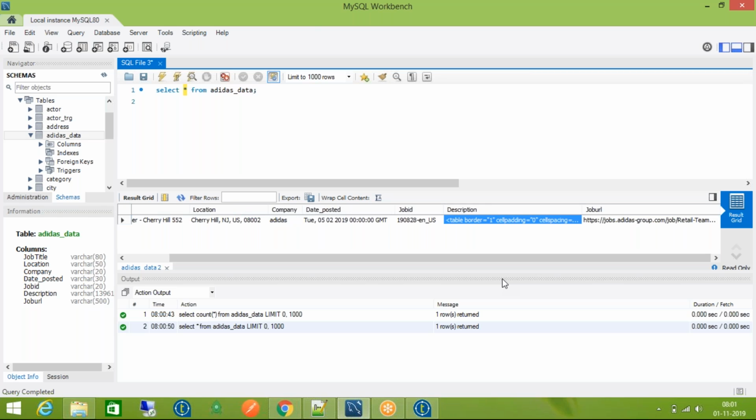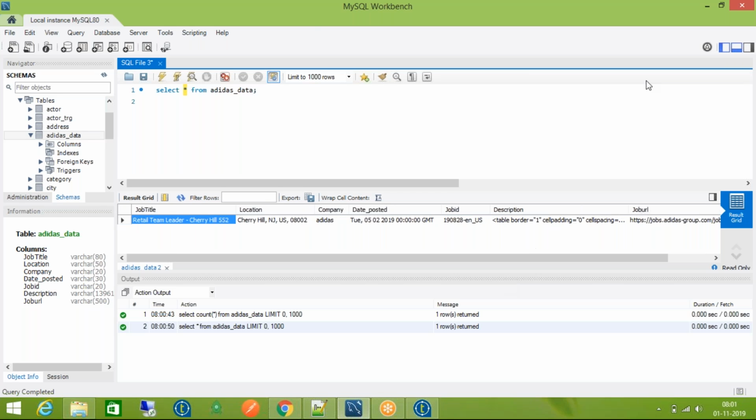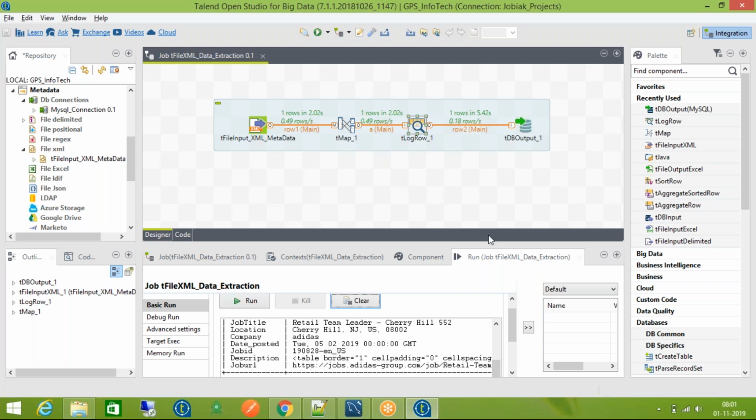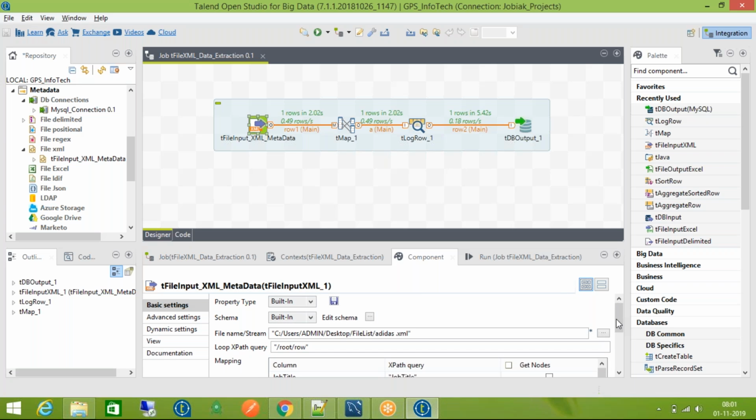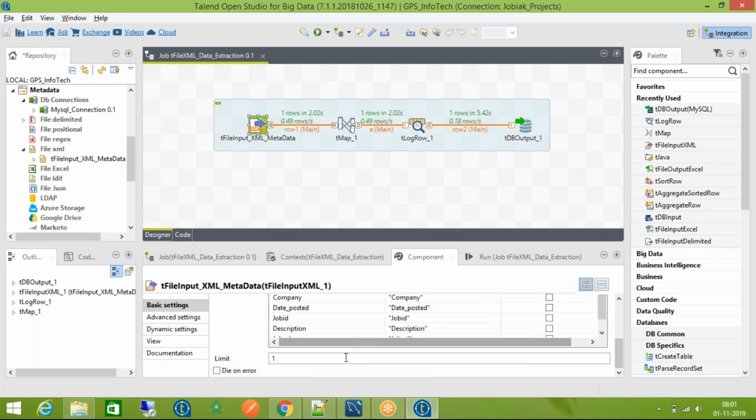Job URL, description, ID, date posted, company, location, and then title. So this is how you are getting this data.